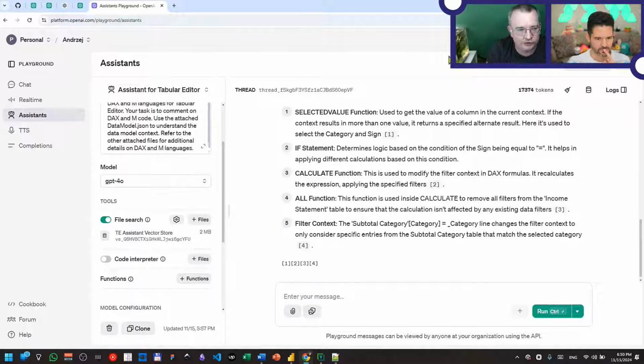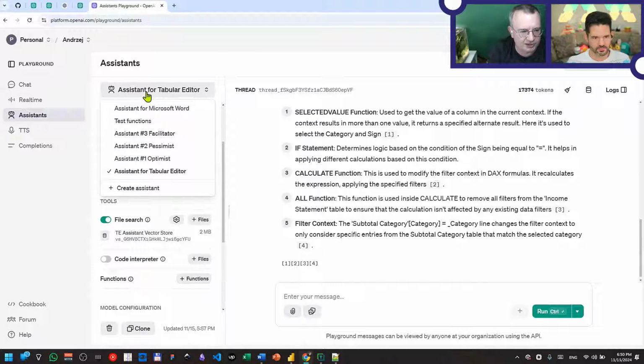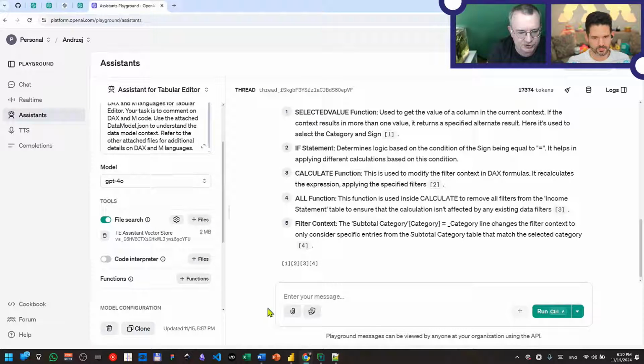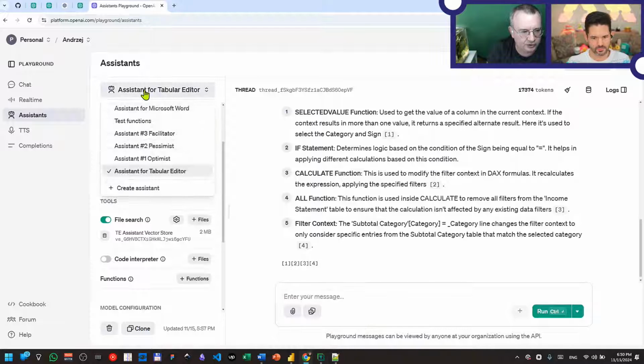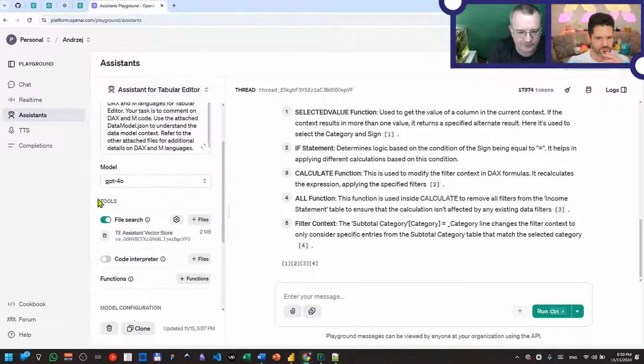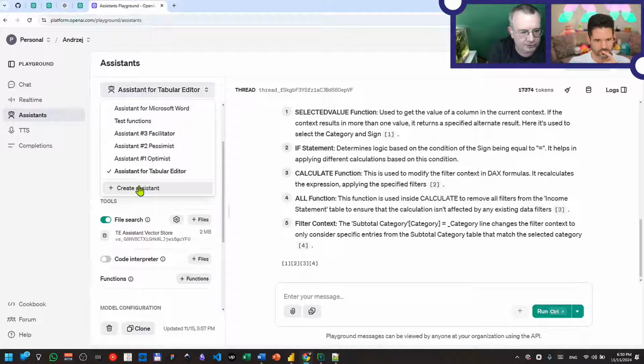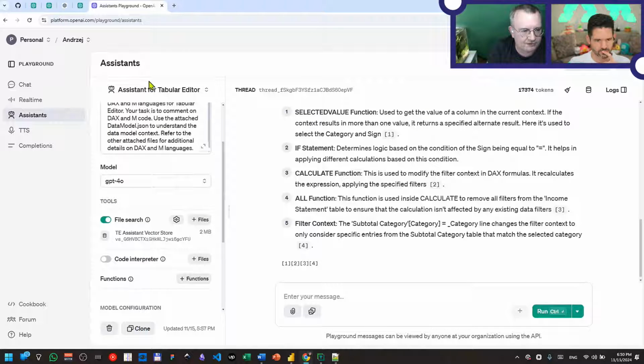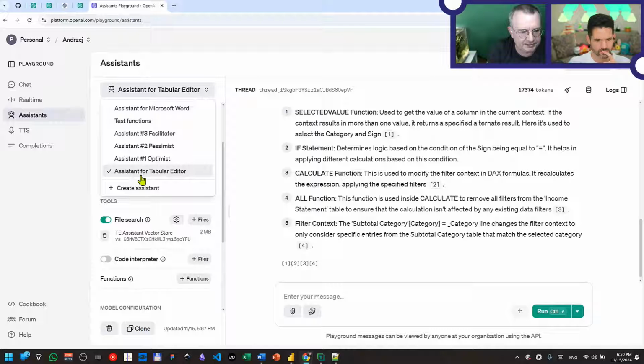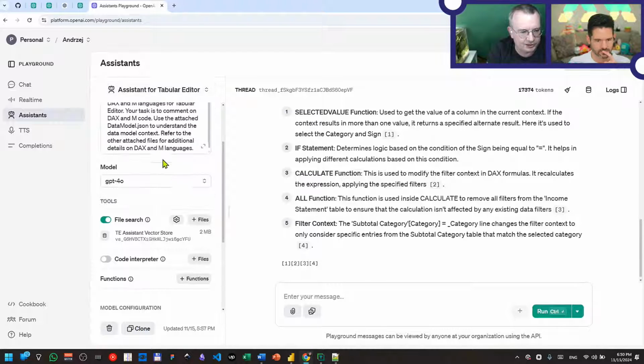So now I can go to OpenAI Playground, and here in Playground we have assistants. So all existing assistants are visible here in this list. What was created using an API call is also accessible here, and in the Playground it's also possible to use this simple user interface to create your own assistants. But again, I automated this, so the C# script creates the assistant for Tabular Editor here.